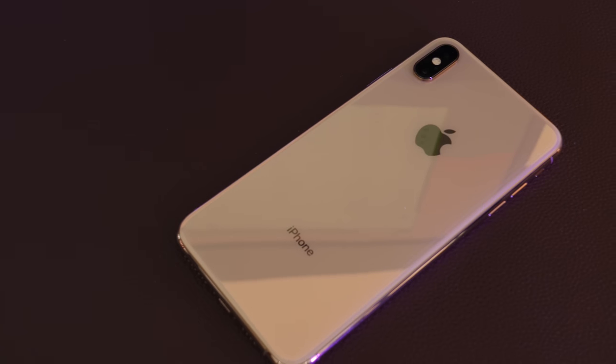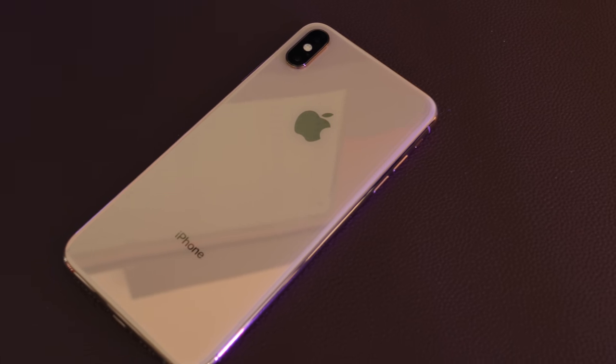Even though I use an iPhone XS Max and really enjoy big screen phones, I think phones like this are really great because it's a flagship — and it's a flagship not because it's enormous. If you look at the Galaxy line, the Note series are pretty gigantic phones and those are their most expensive flagships. What I like about the Pixel 3 is that you're not really sacrificing anything by going for the smaller option. A lot of manufacturers are missing this, especially Apple, who is completely missing out on the smaller form factor device.